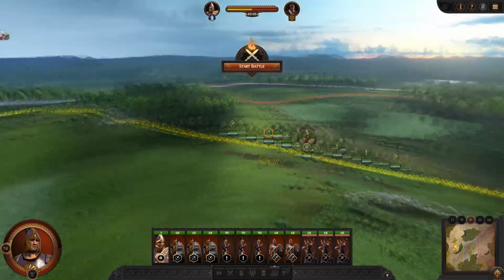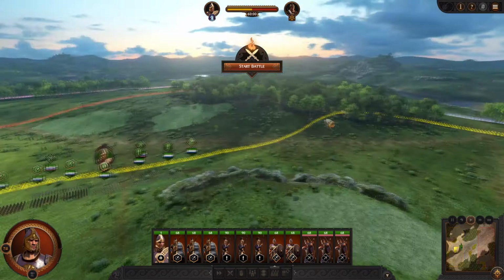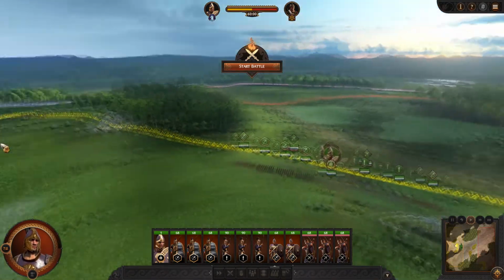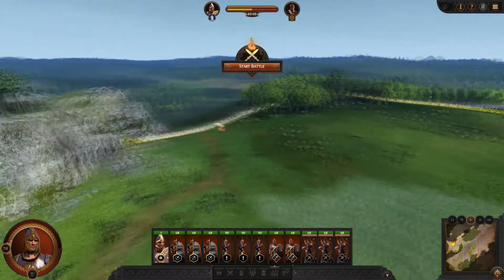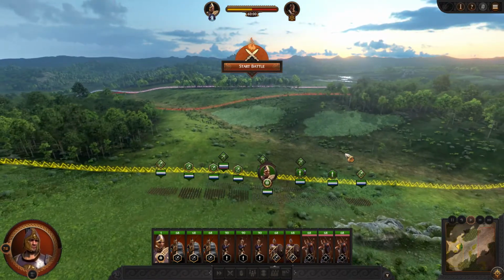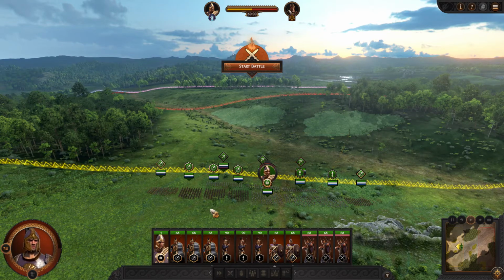So here is our battlefield. I just wanted to pick one that was kind of simple, not too crazy, not utilizing a huge variety of terrain. It's a pretty open field. You got a couple hills there. But essentially, let's go through these things first.